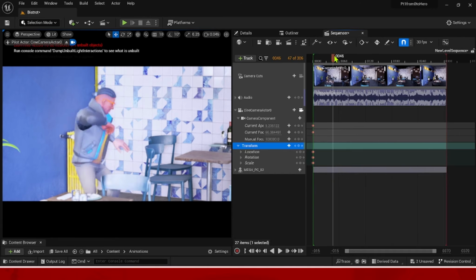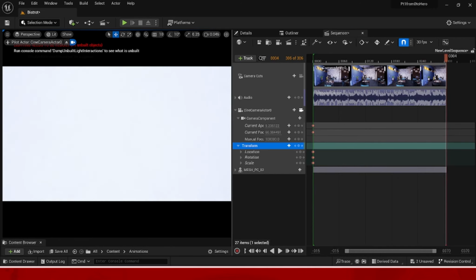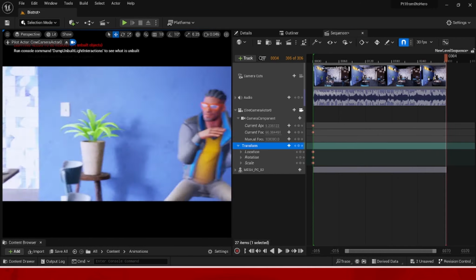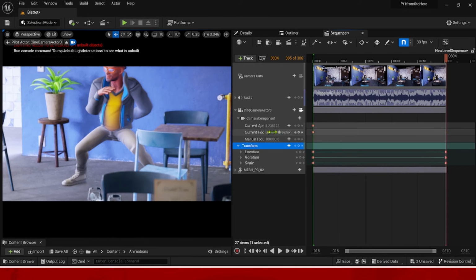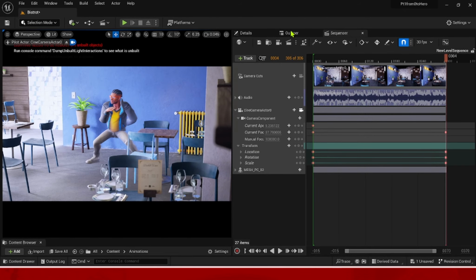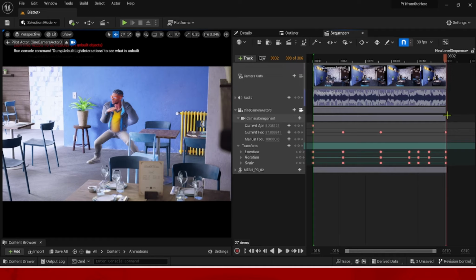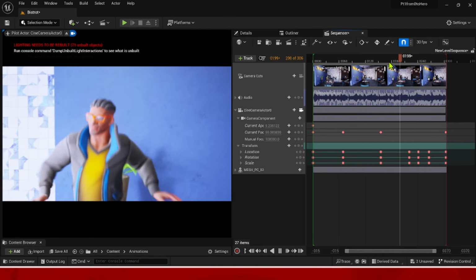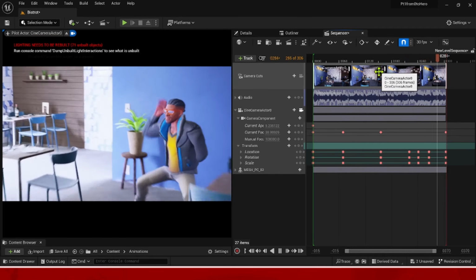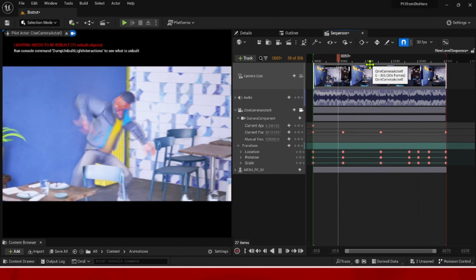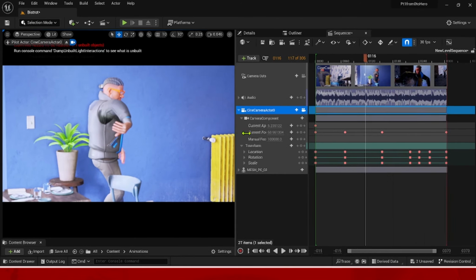We'll want to set keyframes for the camera's position as well as for its focal length and aperture. As we move along the timeline, we'll add more keyframes, changing the camera's position and adjusting the focal length, etc. Take your time here to create the camera movement that fits your vision. Once you're satisfied with the results, it's time to keyframe the camera's focus.